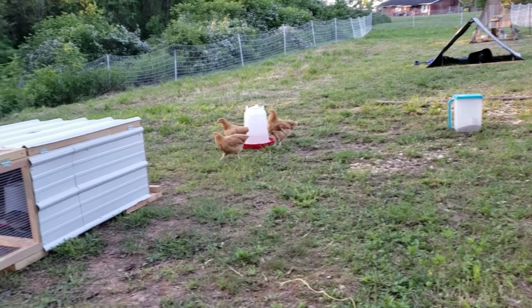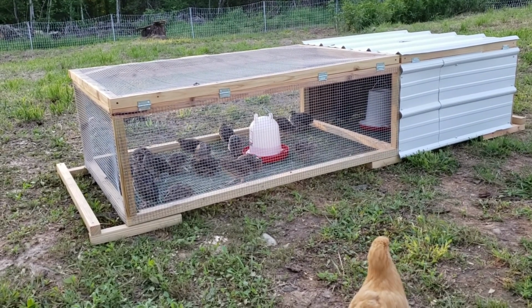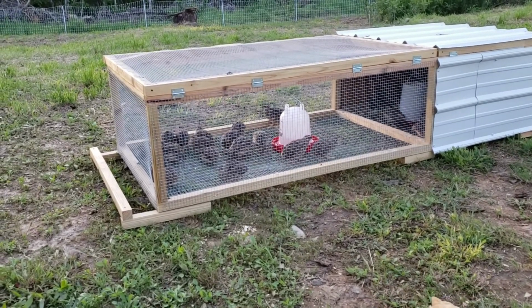Did you hear it? That is how a quail crows. So that little guy right there standing up straight with the reddish brown belly, he was just crowing. I've been wanting to catch that so y'all could hear it. Maybe they'll do it again.